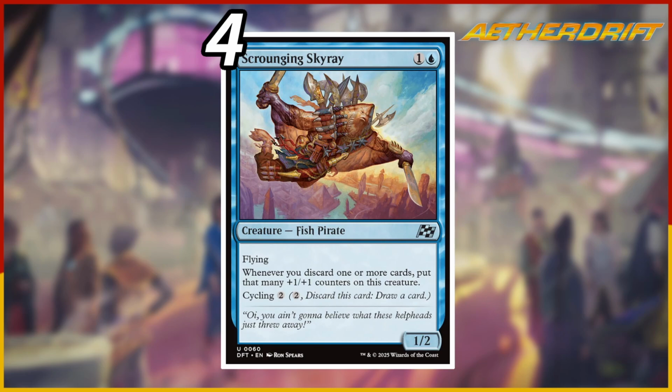There's a ton of creatures that just get really big and hit you in the face, and having flying certainly helps them hit you, but it's still just a big Voltron commander, which isn't super exciting. We've seen that a million times before, but because it has a specific trigger, it gives us a build-around potential for our deck. This gives us a really good commander to say, let's build a Discard Matters deck and get additional value off of our Scrounging Skyray.